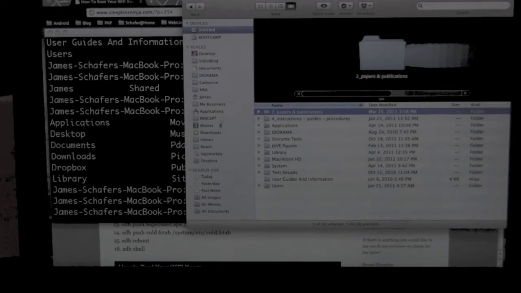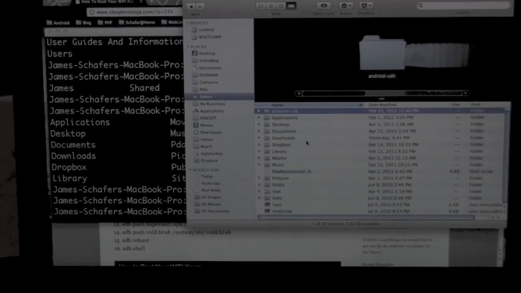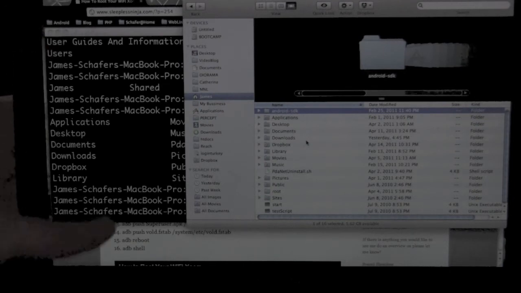So when you install the ADB pack, you want it installed in your user directory, because a lot of times when you set your path, which you can see I'm typing ADB, I don't have to do ./ is because it's a part of my personal profile. So you want to make sure that you have your Android in your personal profile, so when you save your path, it's linked with your personal profile and can access Android within your personal profile.